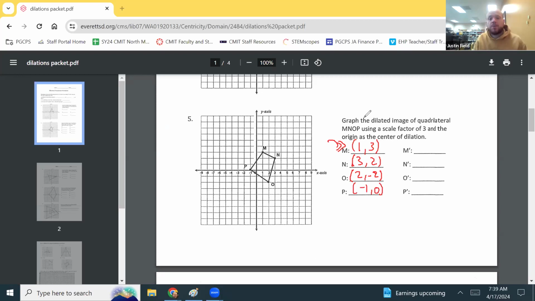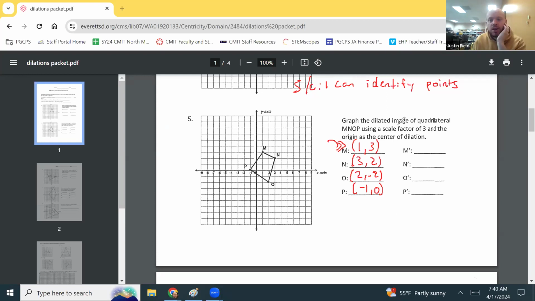So that's the first step in the process. Label the points. So our success criteria, you could write, I can identify points. Make sure you have that on your list. If you are mixing up the X's and the Y's, or if you're not sure what the point is or where you're supposed to start, that's where you start, and that's how you do it.